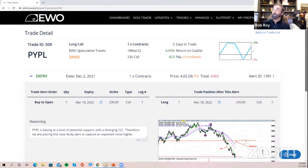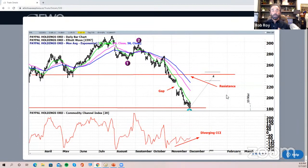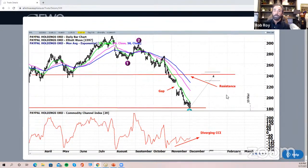Now we have a lot of faith in Elliott Wave. It is our primary indicator. And then we have a set of supporting technical indicators that create the system around Elliott Wave. We're fans of every one of our technical indicators, or they wouldn't be in our system. From time to time, we do find potential trades that we send out in alerts based on our individual indicators that weren't from the whole entire system. And the CCI has been pretty good in the past about finding some scenarios where you have either really overbought or oversold conditions, or in this case, a divergence signal.